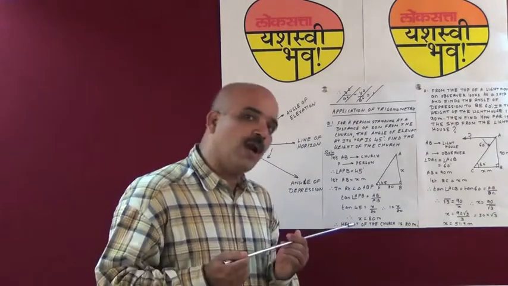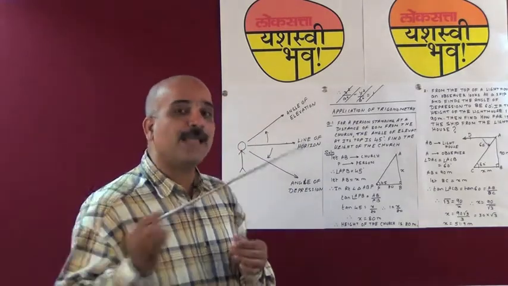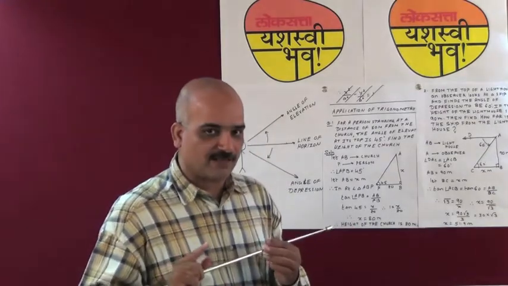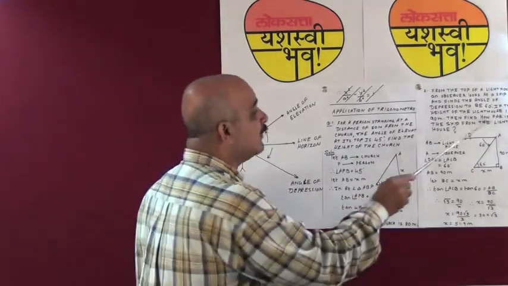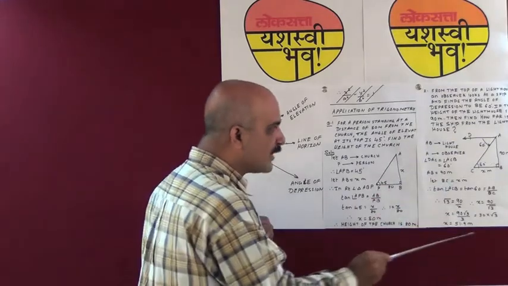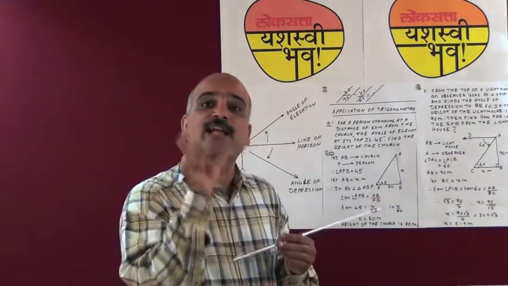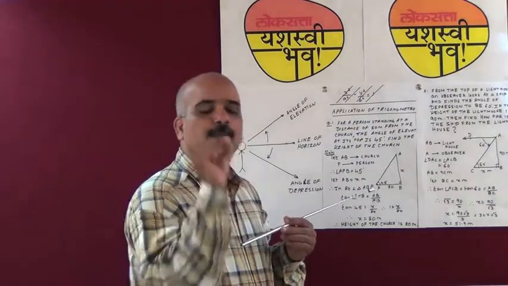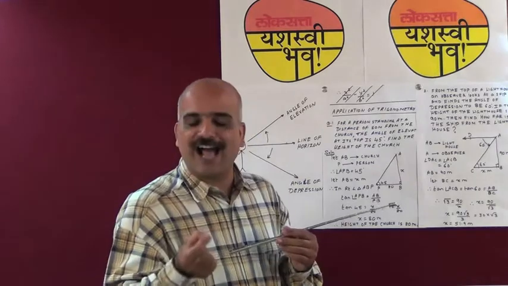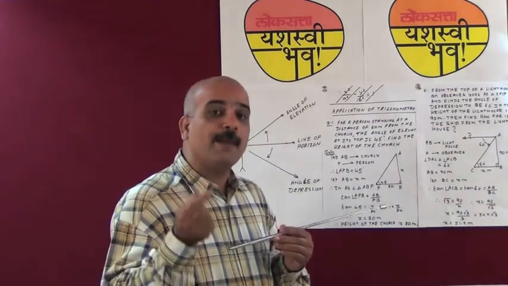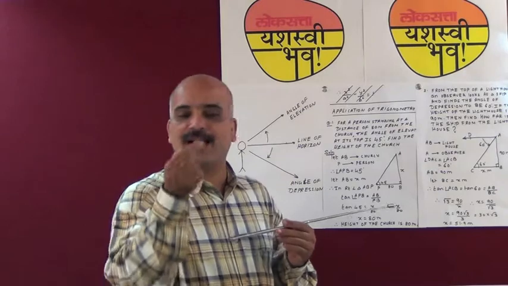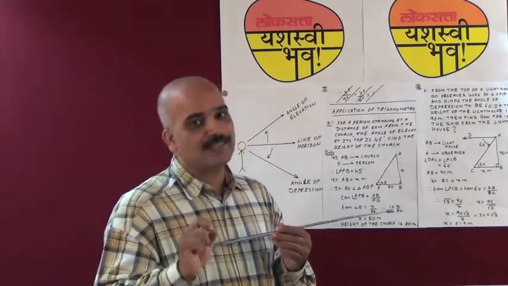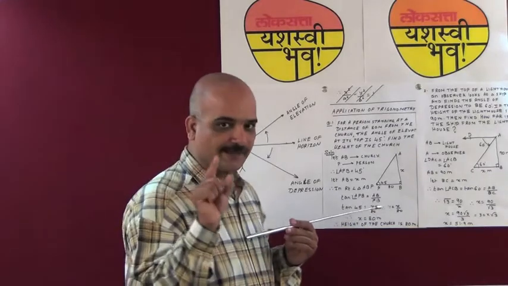One request to all my dear students, please keep the habit of writing the final answer. For example, X is equal to 51.9 is not the final answer. The final answer should be: the distance of the ship from the lighthouse is 51.9 meter. That should be mentioned in a sentence because in the exams you may lose half a mark or 1 mark for the final answer. Remember that if there are 10 questions and even if you are losing half a mark each, you are losing 5 marks, including algebra and geometry both. So please keep the habit of writing the final answer.